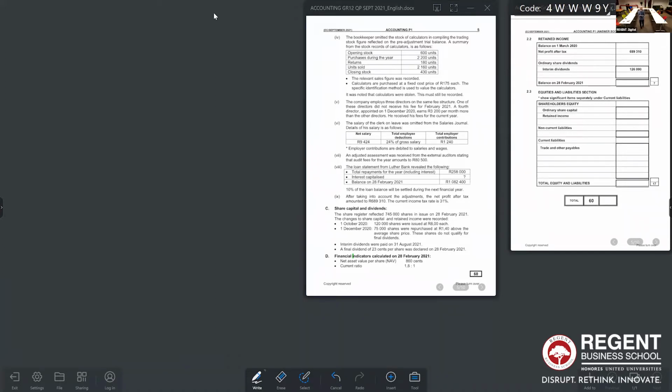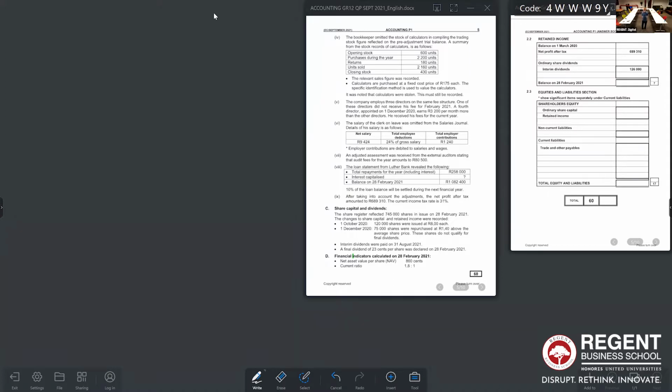And then the other bit, the ratios, your financial indicators. Some learners are saying that they give us a ratio sheet, so I don't need to learn my ratios. I'm telling you, they only give you the sheet with the formulas, but they don't put the headings. So if you still don't know your ratios, you still won't know which one to use. So you need to make sure that you are clear about your ratios. Be confident when you enter the exam room. So I suggest learn your ratios and don't leave it for the night before.